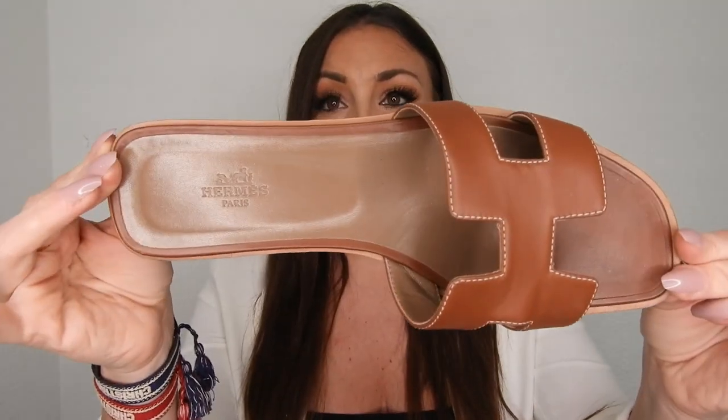I've been using them so much but they are still in really pristine condition, so I'm really thinking about buying these in another color — maybe white, although I know white gets dirty really fast. Black feels like too much since I have so many black shoes already. I would love to buy this in another color, so probably white or a pastel color would be really amazing. I love these so much and I can't rave enough about them.